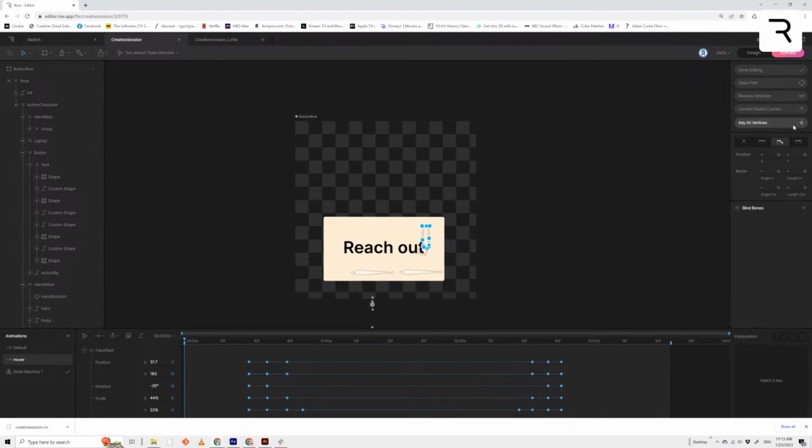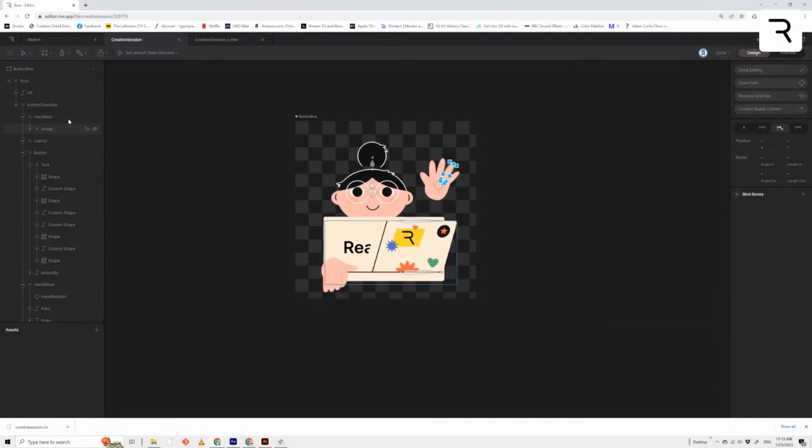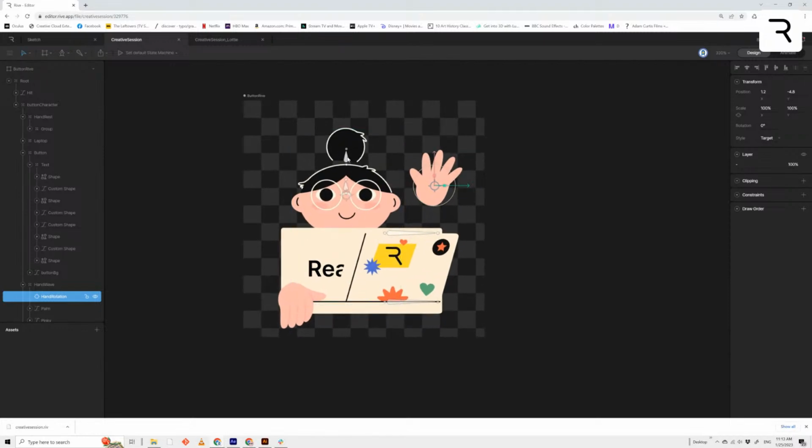You can do this, but it will create a key for every vertex that you make. So instead of that, I use bones for that. I'm going to show you a little of that in a minute.